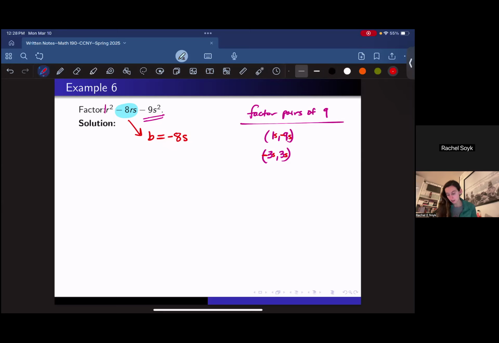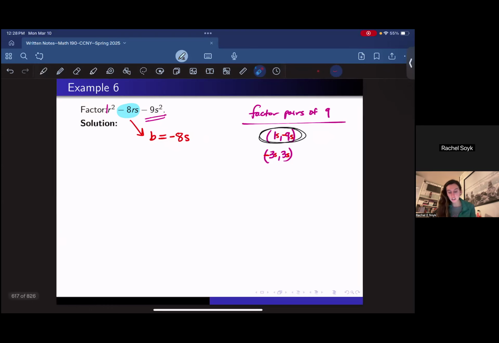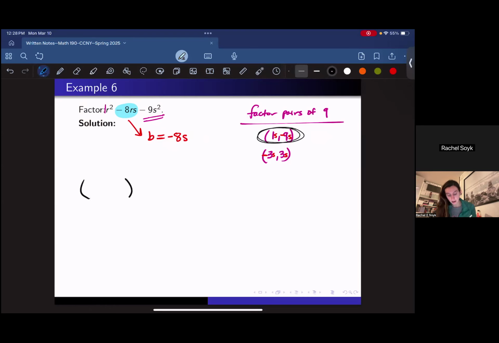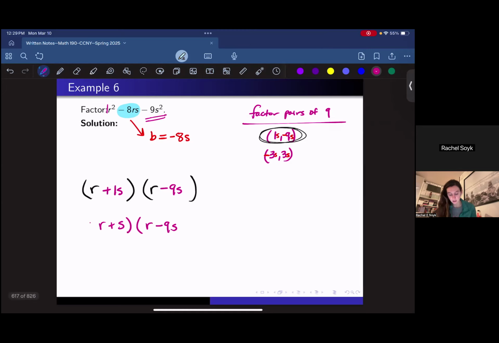And, would you look at that? We do here. Now let's say we put the negative for the negative 1 first, and then we would have had positive 8s. We would easily realize that we just have to move that negative to that negative 9. And then we're good to go because our format is once again going to be, our variable is r times r gives us that r squared. And then we just figured out our factor pairs are simply plus 1s and minus 9s, which is the same as just r plus s, r minus 9s.